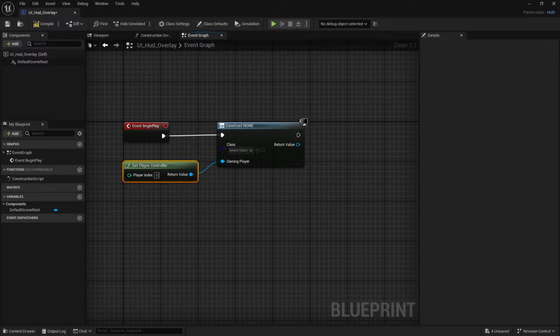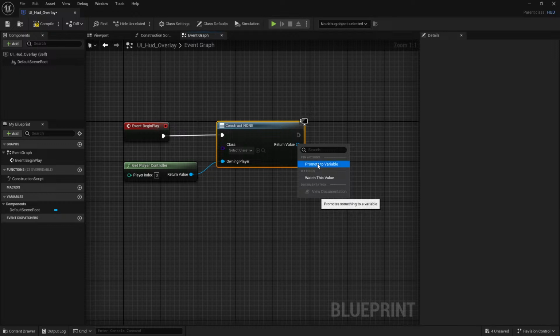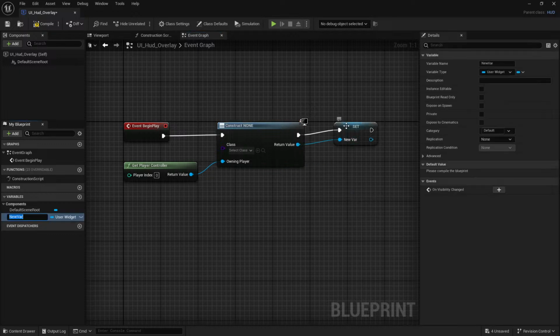Okay, so we're going to go here, right click, promote to variable like so. Click here. We're going to do this that way.